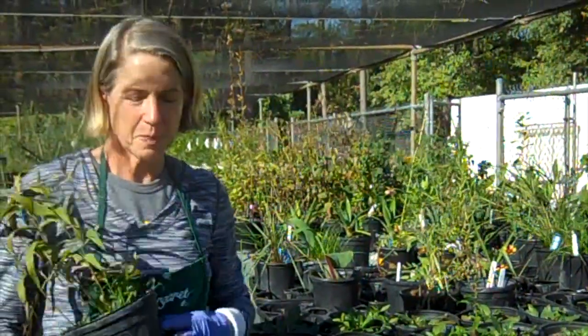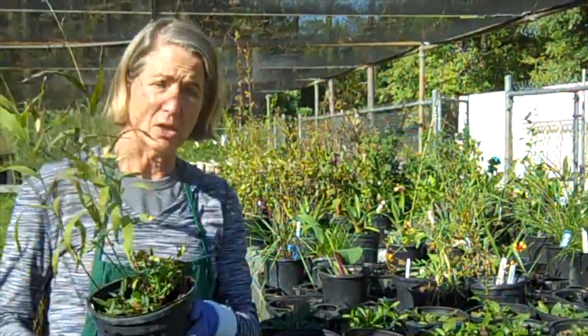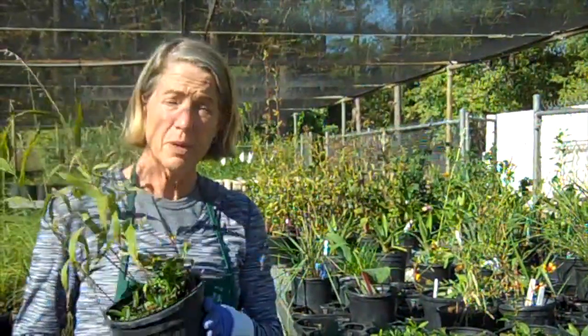And whatever we don't sell at our plant sale, we donate back to Memorial Park Conservancy, and they plant all of our natives in the park. Last year, we donated over 900 plants to the park. We have a very synergistic, collaborative relationship with Memorial Park Conservancy. They allow us to use their greenhouse, their planting supplies, their irrigation systems, and in return, we donate plants to the park. So it's a win-win.